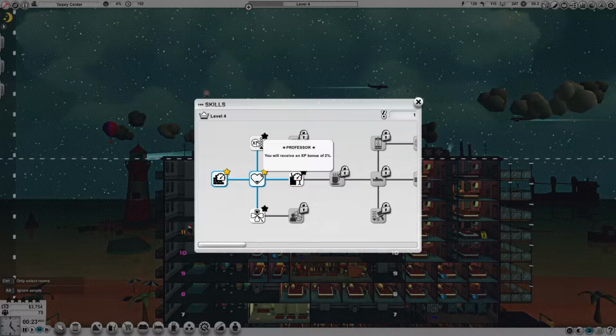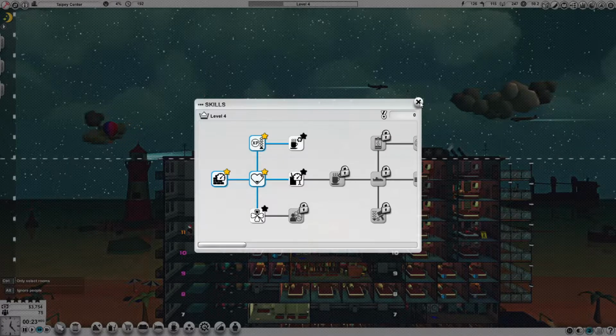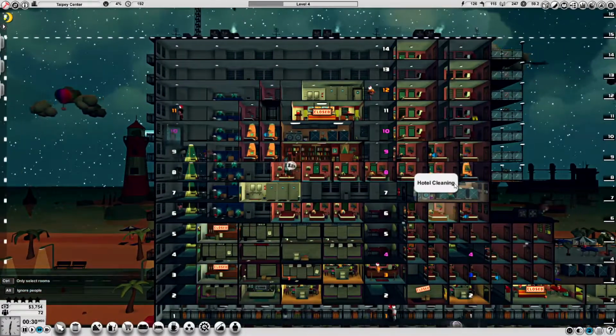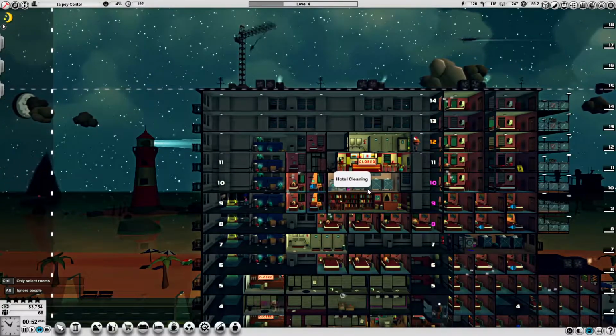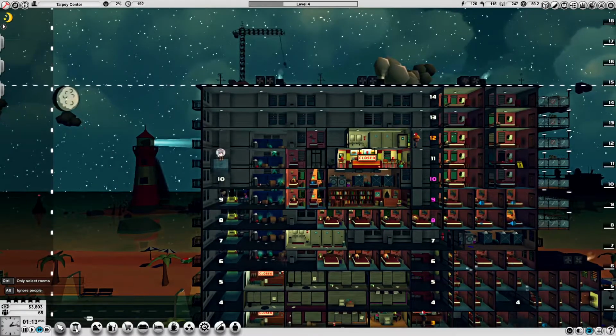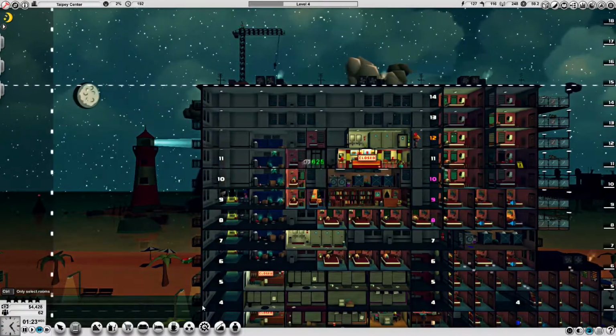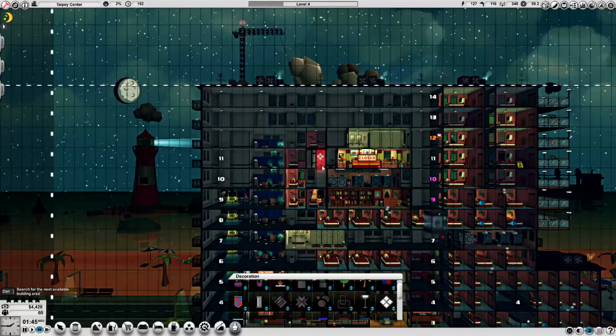So we're going to get this. Professor, you will receive an XP bonus of 2%. So we're going to take that one for now. It'll help us get XP faster. Okay, this one's complaining of noise, probably because of the hotel cleaning. So we'll get rid of that one and replace it with decorations.